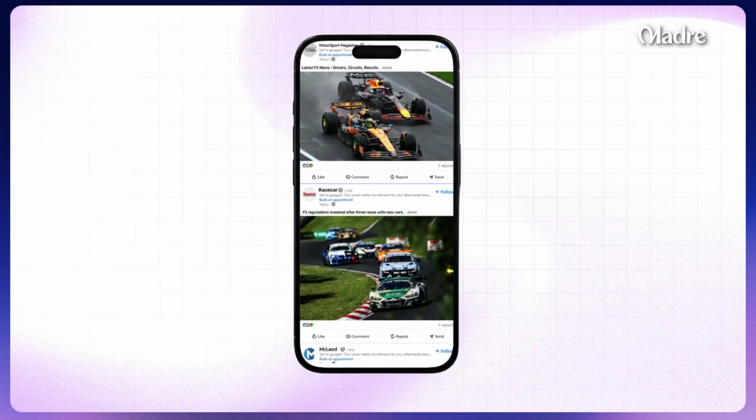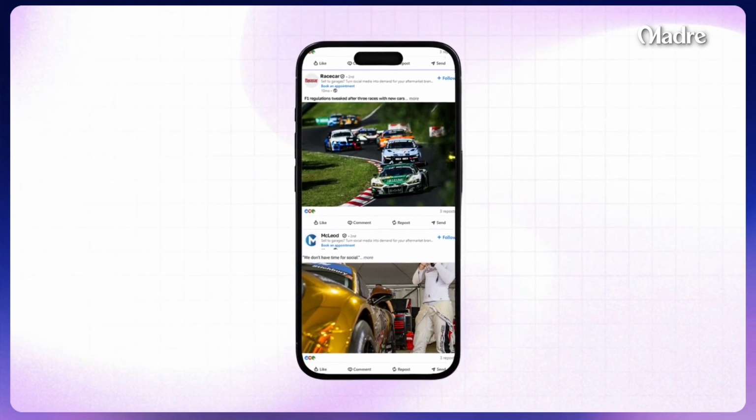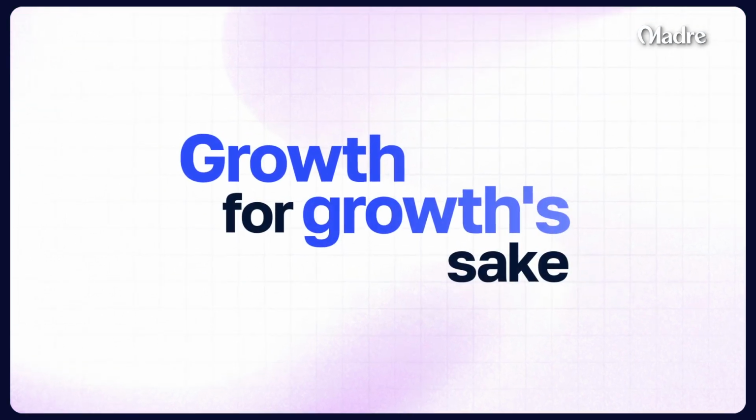Now, a lot of automotive aftermarket brands believe that they can post motorsport content as entertainment to grow their social channels. However, the issue that I have with this is that that is growth for growth's sake. And when we dilute social media to a brand awareness or entertainment platform, we are devaluing the revenue that it can generate for our product or service.